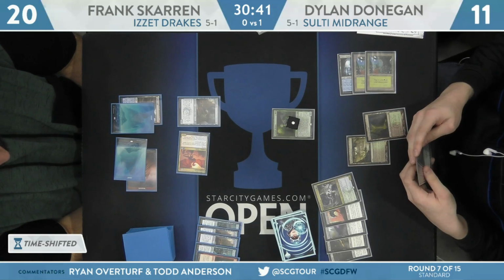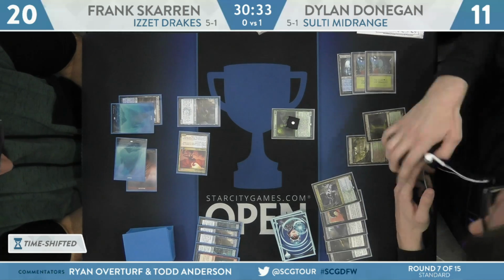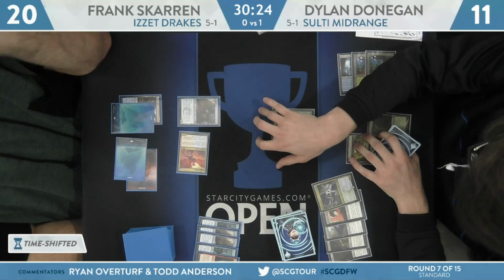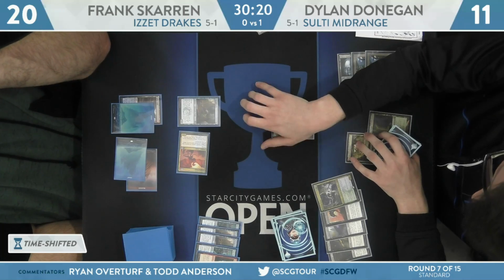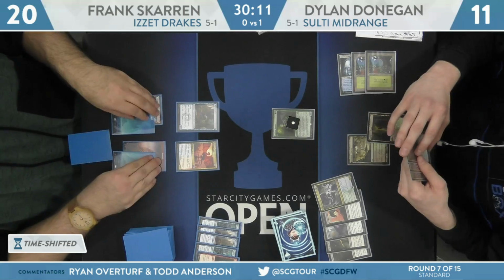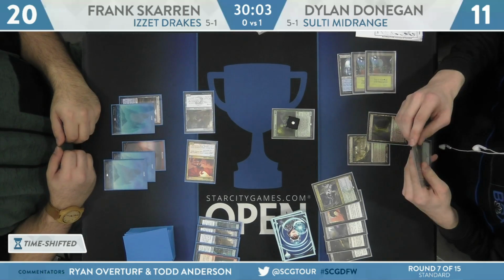Donegan going to cast a Jadelight Ranger. It's going to put a Hydroid Krasis in the bin, and he'll draw a land. Looks like Assassin's Trophy is hovering in the hand. Yeah, and he's trying to figure out the best point to cast this because he doesn't want to expose himself to Spell Pierce or Dive Down, but he also kind of wants to hit the Enigma Drake, but also kind of wants to wait for Skarren to activate the Terramander.